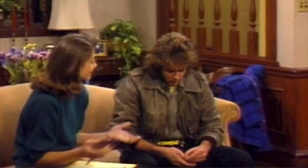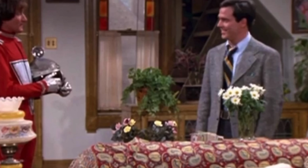I really like the couch on The Odd Couple. Here is the Keaton household. They have kind of a beautiful little luxury couch. I like the Who's the Boss couch because that's the type you could spill a lot of blood on that couch and no one would ever know. Larry and Balki on Perfect Strangers. Larry had a pretty comfortable looking couch. Mork and Mindy. This is another couch with a blanket over. The blanket's always over the couch on that show. Perhaps they had to flip a cushion.